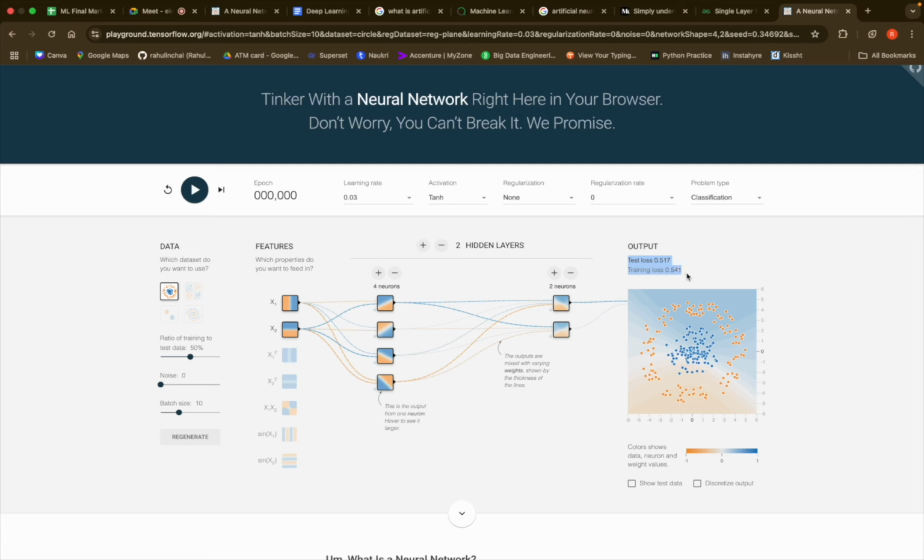The lesser the number, the better the accuracy. I will stop somewhere when I see that there are no changes happening in my loss. Now, of course, when you try to visualize models, I'm sorry I'm taking too much time, you will not see this.